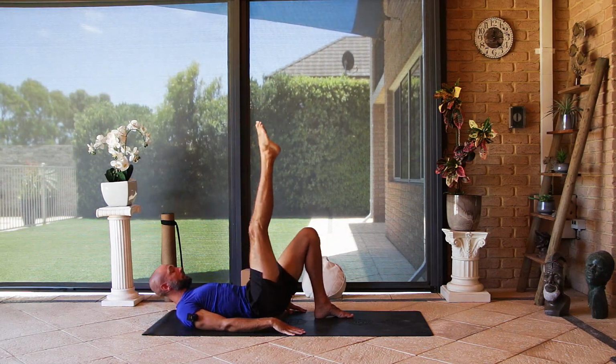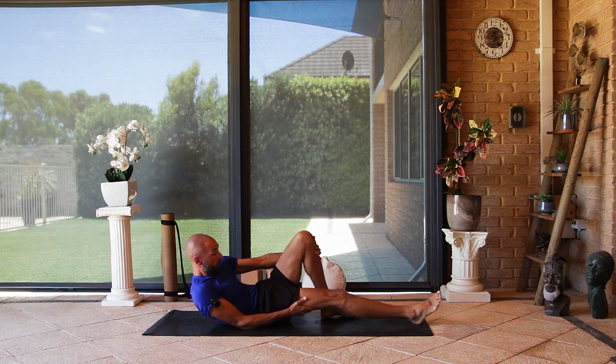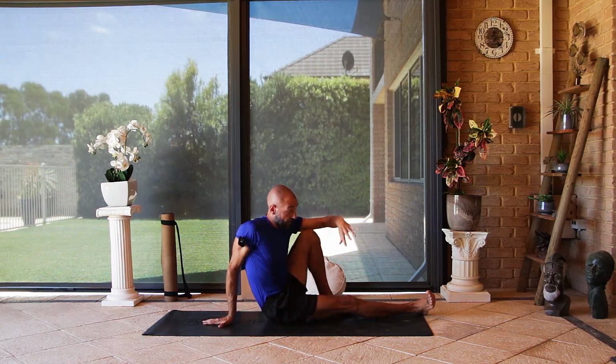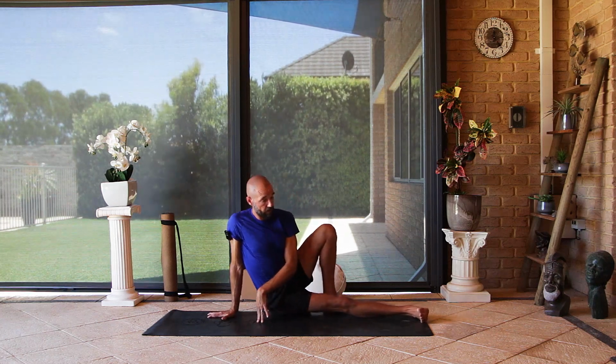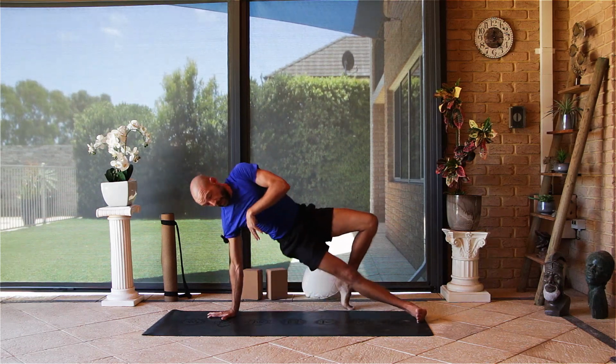And lower back down. Place the right leg out in front of you. Bring your body up. Again, roll to the outside edge of the right foot. Maybe you want to scoop onto the right hip just a little. Place the right hand down, create a nice solid foundation. Come onto the toes of the left foot and push yourself up.